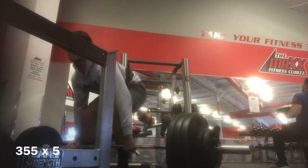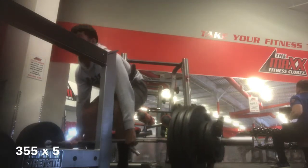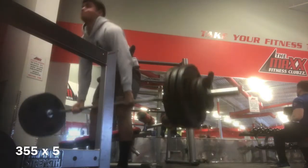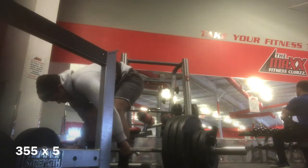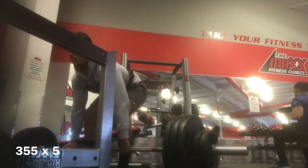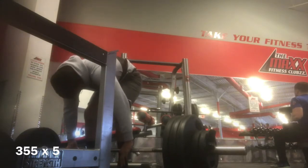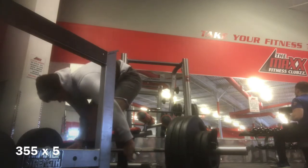What's good, everybody? So here we have my AMRAP set with 355 pounds. I managed to get 5 reps. It looks a lot easier than it felt. Felt pretty heavy. Still a lot better than previous weeks, but I feel that I could have gotten maybe one more rep in there, but all in all, I felt pretty good, and my form is pretty good. This is the first time that I actually record myself doing conventionals, so with this heavy weight, it was pretty good. It didn't look too bad, so I'm gonna let this roll for a little bit.